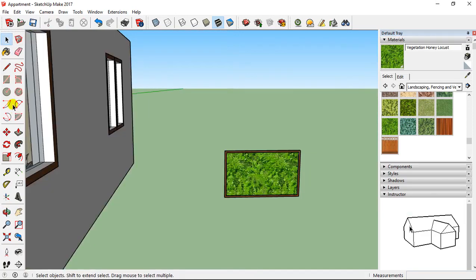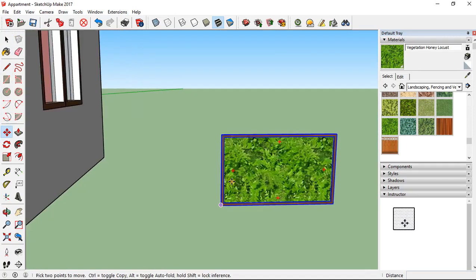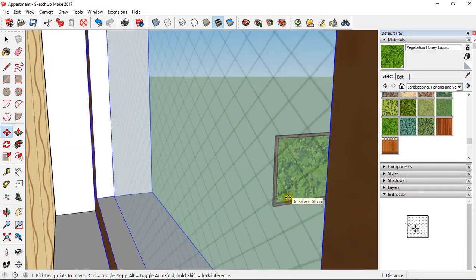Then I'm going to take the move tool and I'm going to choose an angle.